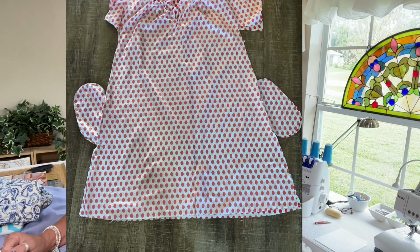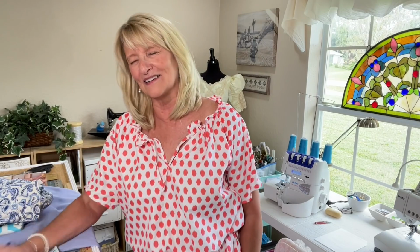I had put one pocket upside down. Oh my gosh, I couldn't believe it. I thought, oh, this is so funny. Sometimes you just gotta laugh at yourself, at the ridiculous things that you do when you're not paying attention.